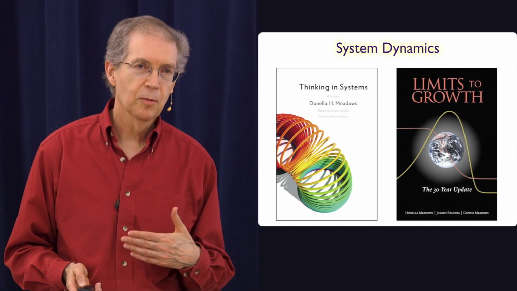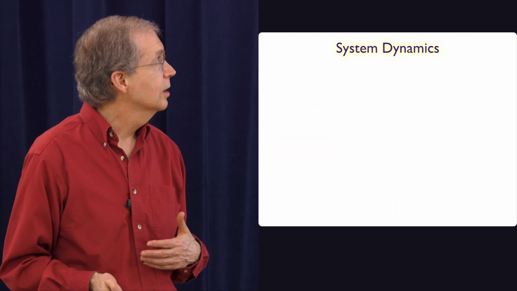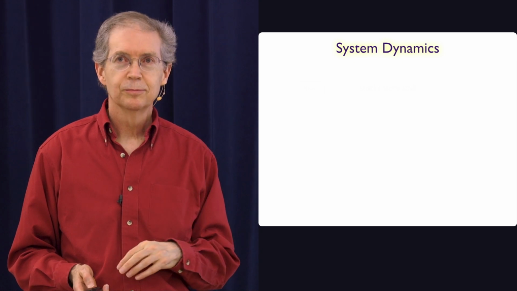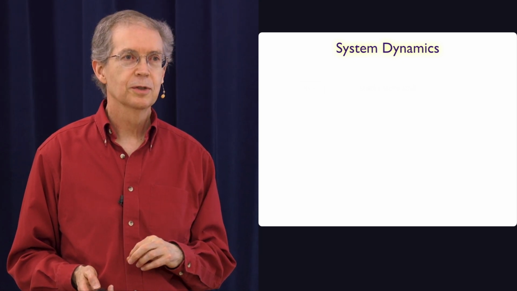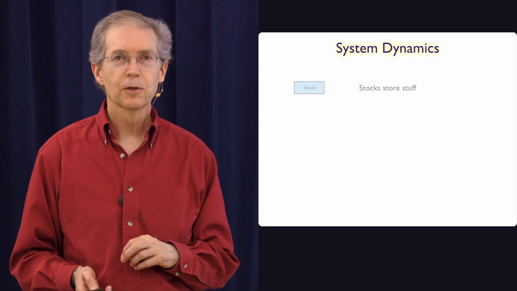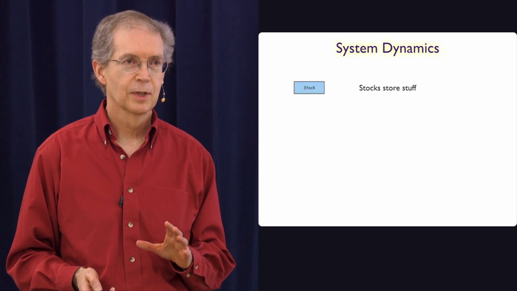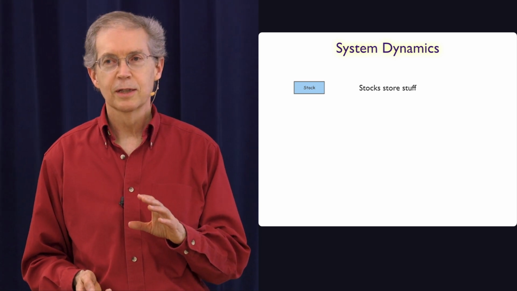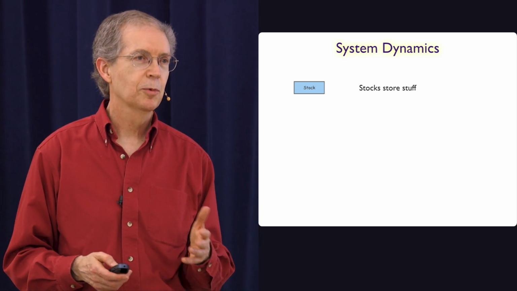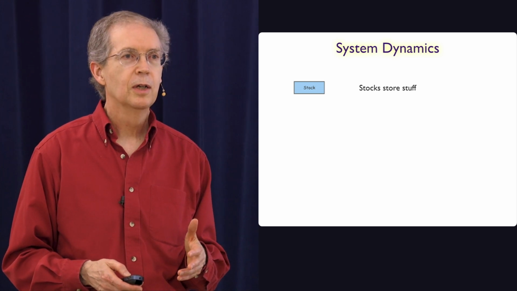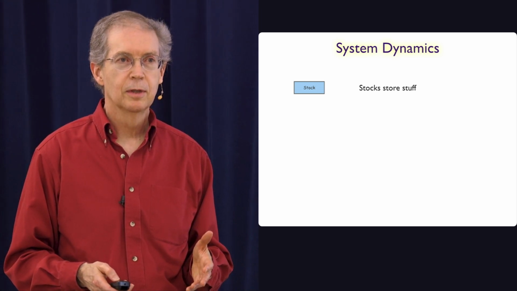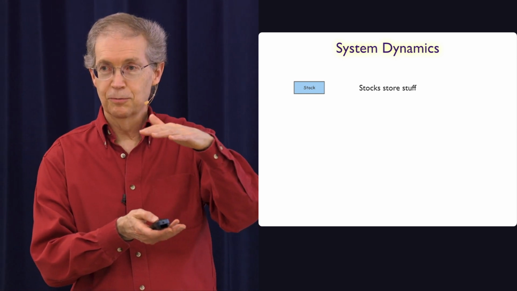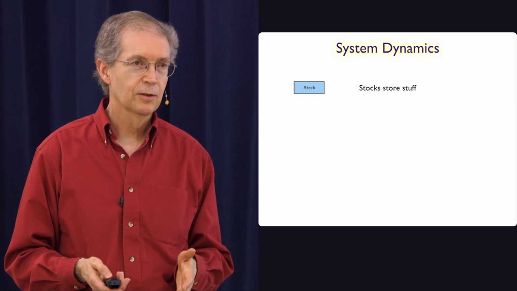So with system dynamics, there wind up being some very specific pieces that you use in a system diagram. The first piece is called a stock. And a stock is something where you put stuff. So you think of it as a reservoir. Examples of stocks are everything from your bathtub to any of the containers in your fridge, to a bank account.